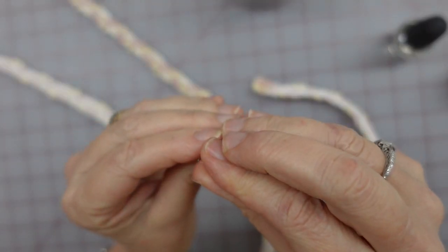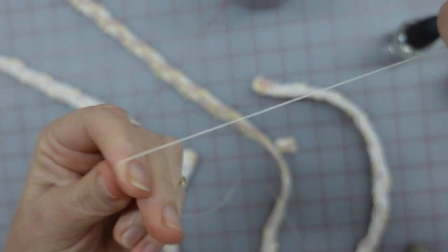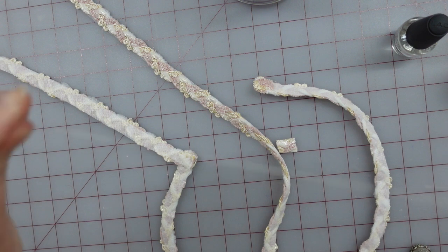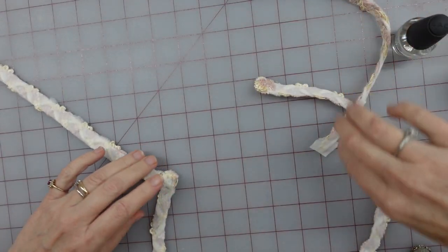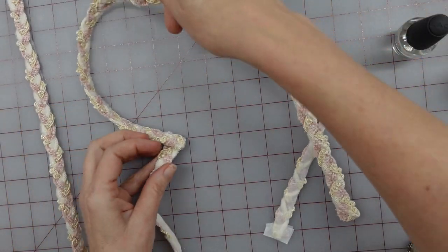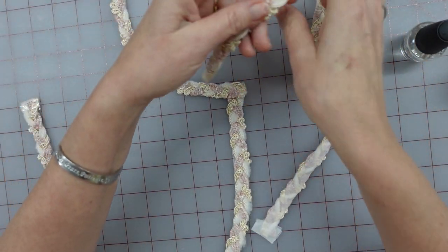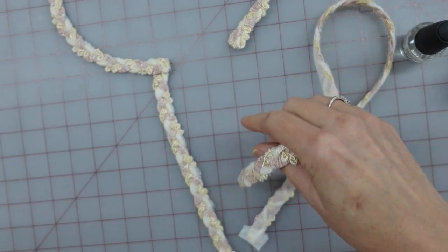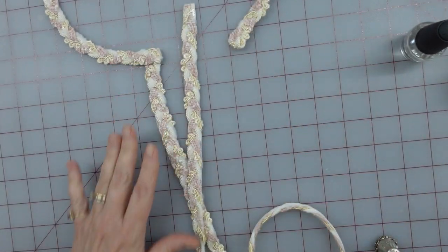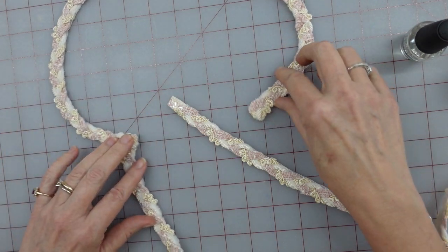All right, well, it's actually been a few hours and I am just about done. And I wanted to show you really quickly how I am finishing up shaping my neckline. And it's because the way that I'm having to do it this time is different than last time, because my braid is so much thicker and I was only able to do it in shorter sections. I couldn't do it in a long section because of the amount of materials I had. So basically what I did is I did three separate sections.